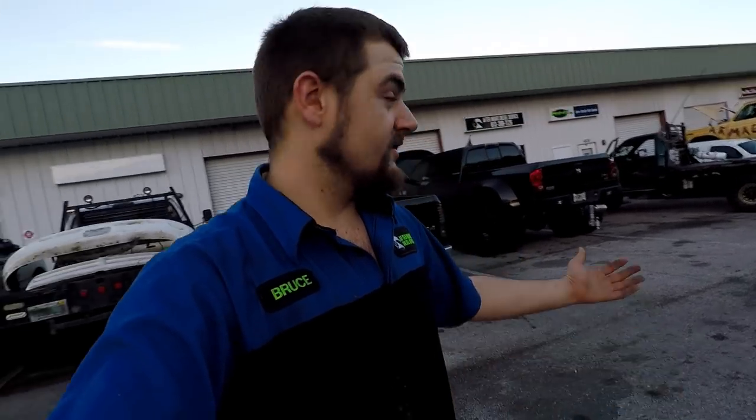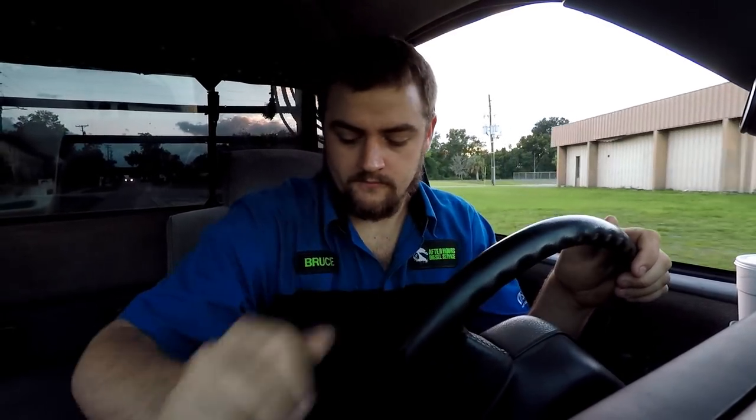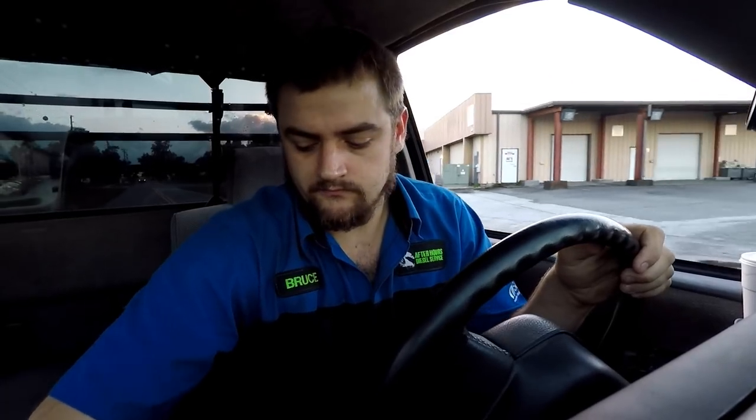I'm going to go find a place to do a sweet burnout with the flatbed — because it's Memorial Day, and what's more American than a burnout, boys? Well, we were going to do a burnout right in front of the shop but it's not really burnout-appropriate road. There was a cop that drove by so we're going to go see where he went. We're not going to do anything stupid. Maybe. Maybe.